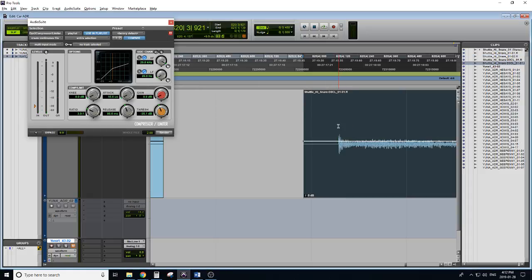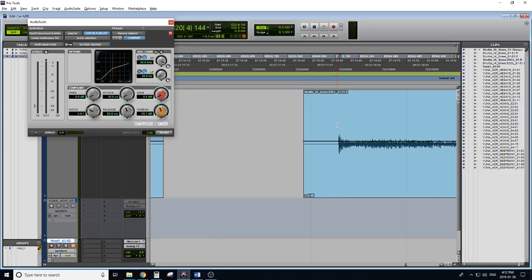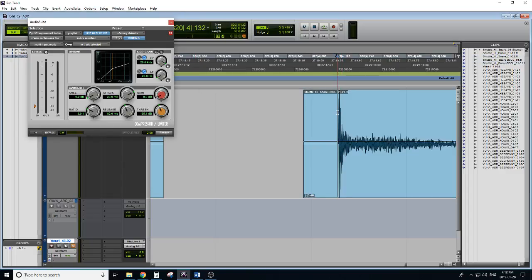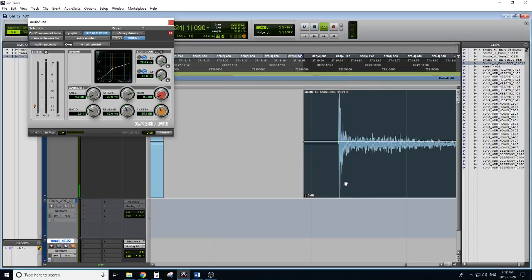So now you see that transient. What happened to your transient just kind of went away. Very flat, very dull sounding. But now if I bring back the attack by say 30 milliseconds, it's 30 milliseconds in, it still leaves the attack of that sound, and then it brings up the decay. So that's how it shapes your sound.